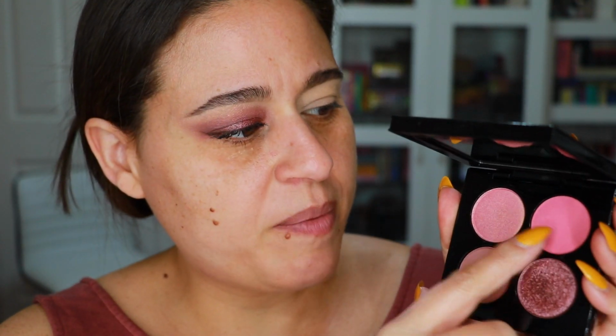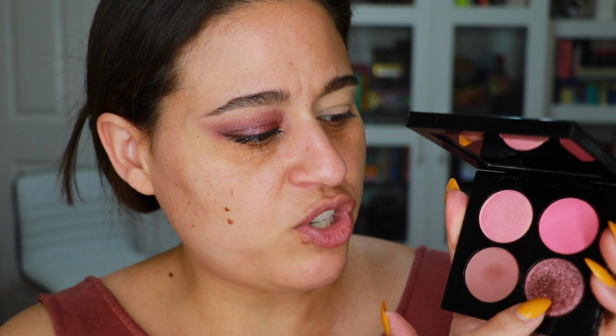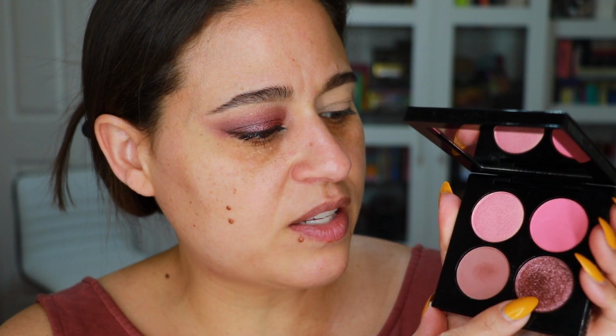All right, well, let's get started with this very simple eye look that I created. I did prime my eyes and I used the Makeup by Mario Master Eye Prime and Set. And here is the eyeshadow palette. I'm going to use every single shade except for the pink one. I'm going to stick to the 3 shades here. I have this one in the crease, this one on most of my lid, and I use this one on the inner corner. And I use the highlighter actually on my brow bone.